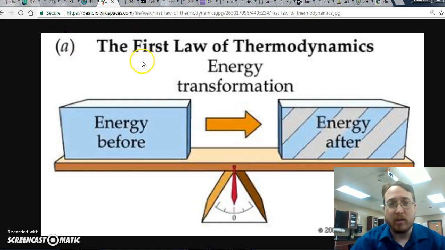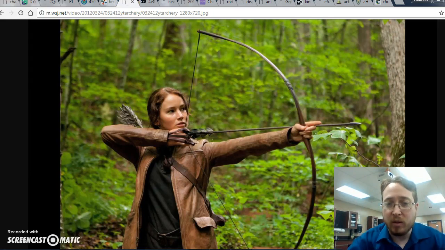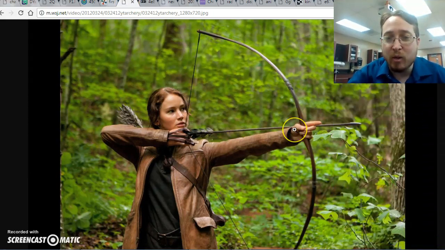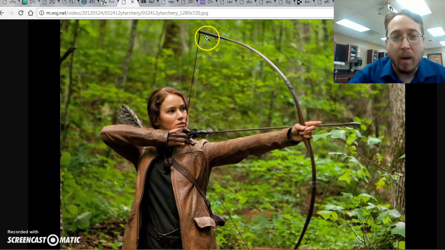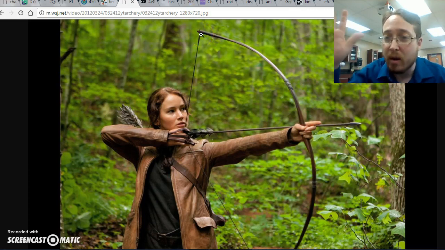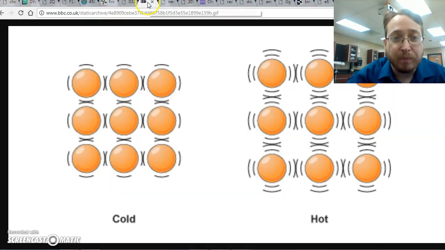Now, there are different categories of energy transfer. The first, elastic energy. This is energy stored in an object due to stretching or compressing that object. We have stretched this cord and this bow, and when we release, we're going to transfer it as another energy type to get that arrow to move.